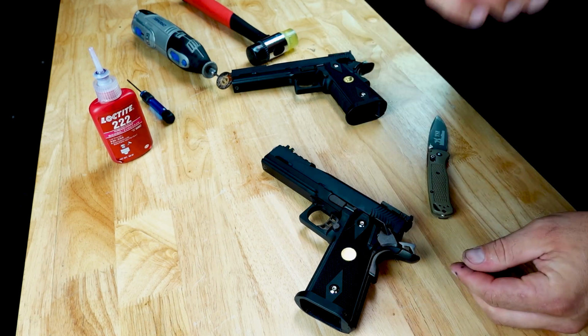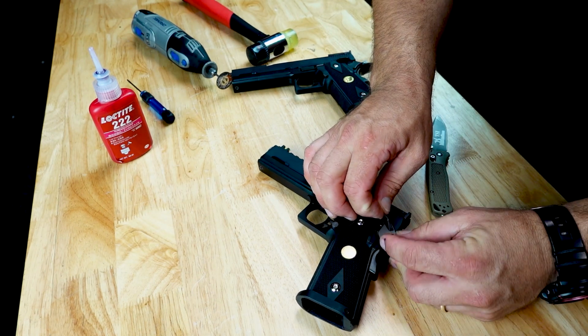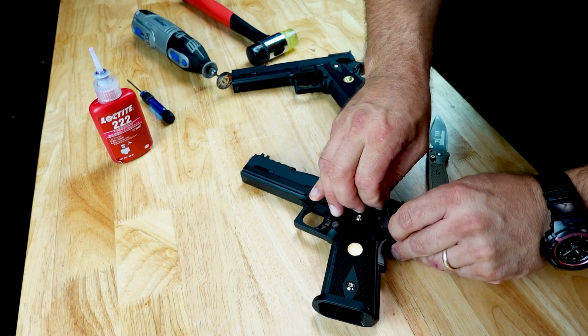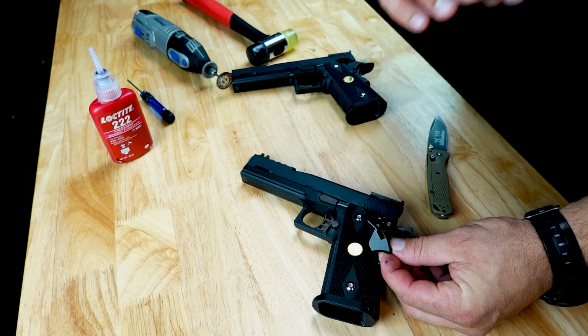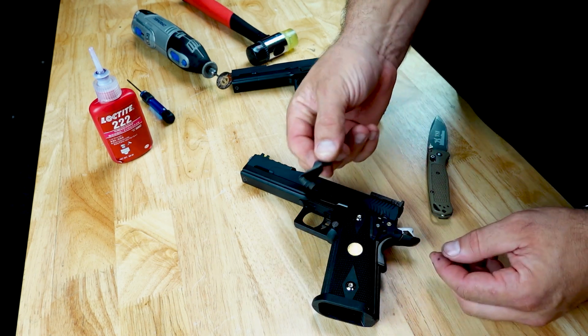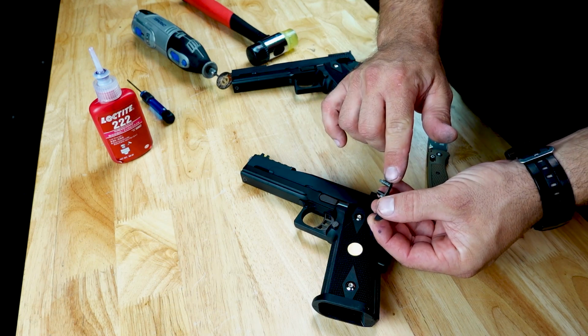But it's very, very easy to stop it from doing it. So let me take it back out again, wiggle it until it comes off. So that one came off a little bit easier. Now, the reason why I'm doing this video is we have had 3 pistols where this has come off on people when they're shooting.